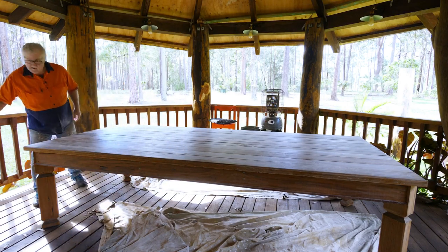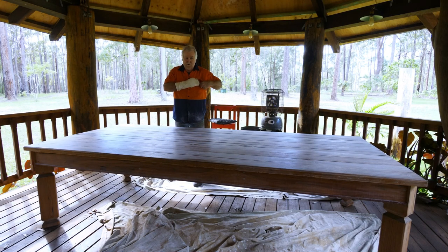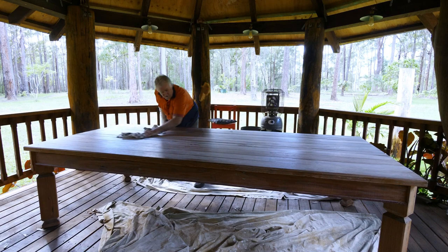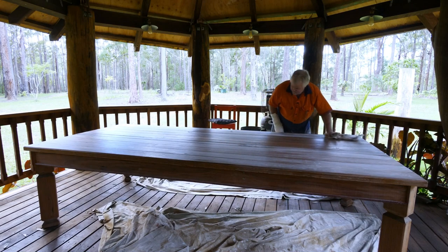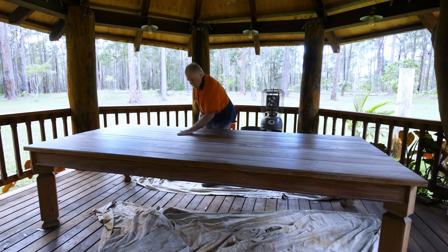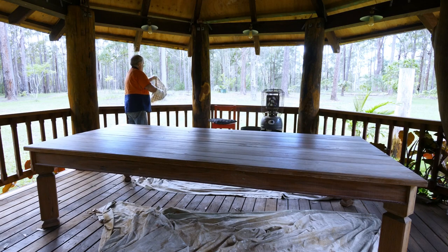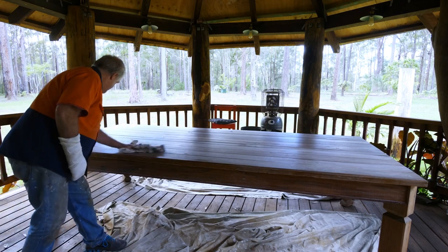Now there's a fair bit of dust on there, so we need to get rid of some of that dust. It's not super crucial, but really just a cotton rag and just give it a wipe. You'll see all these other shows and things using all kinds of things — washing down and tack rags. And seriously, it's not that necessary. That's perfect just the way it is. Periodically your rag is going to get full of dust, so you just give it a shake and continue onward. And really that's all that's required to wipe down something.